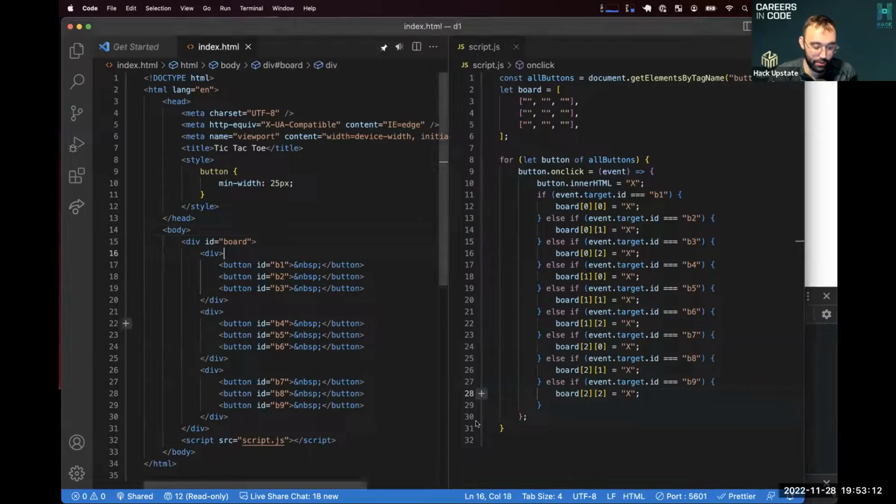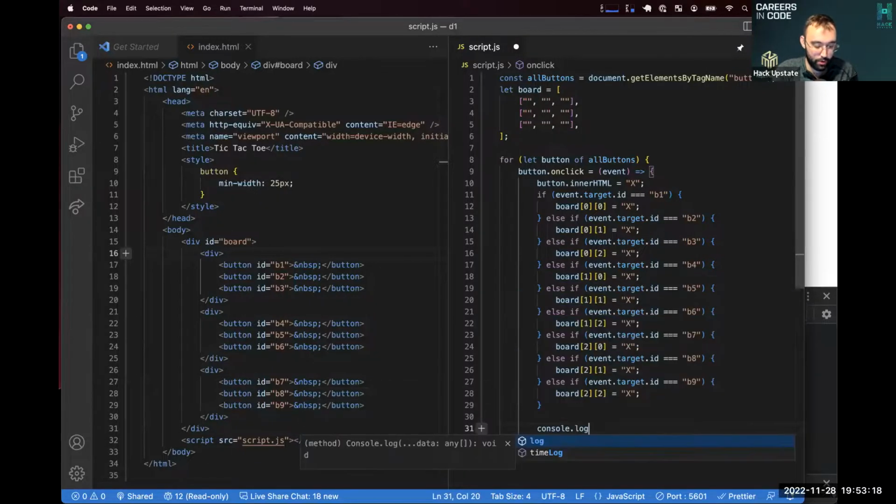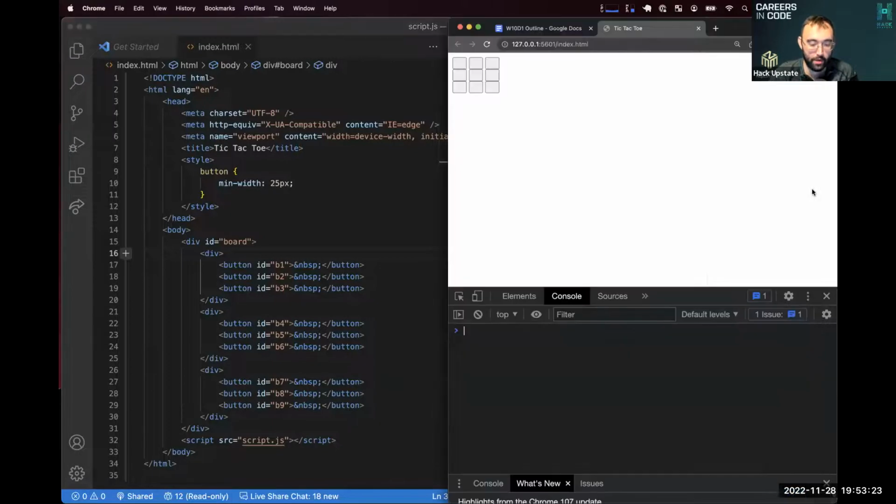So what we're going to do is we come back over to our code, and we want to know if all of this is working. So we're going to do our console.log, our board, come back over to the browser, and if I click that middle X, I get an array of arrays printing out. But if I click on one of those arrays, I can see my X is in the proper position.